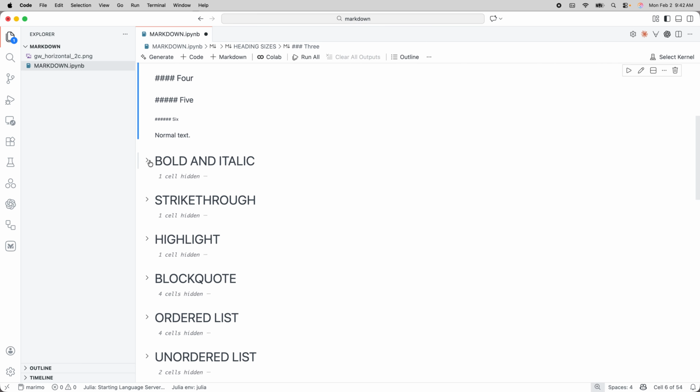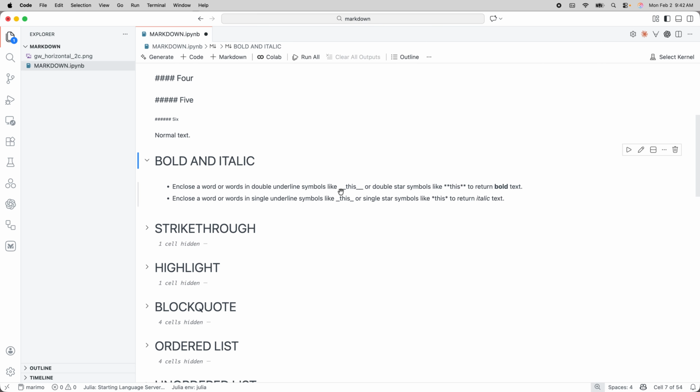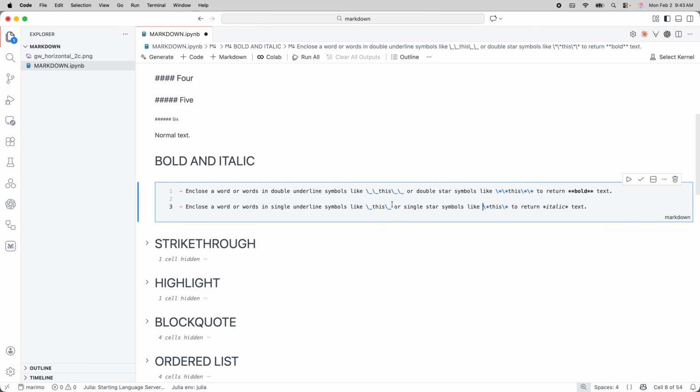So bold and italic font, that's very easy to do. If I use double underscores or double star symbols directly preceding and following a word or a sentence, it's going to do bold for me. So let's have a look at this. Once again, look at all my use of the escape characters. That means it's not going to do its job, the underscore there. It's actually just going to print those underscores to the screen. And the same here for the star symbols. I'm escaping each one of them. But here, I'm not escaping them.